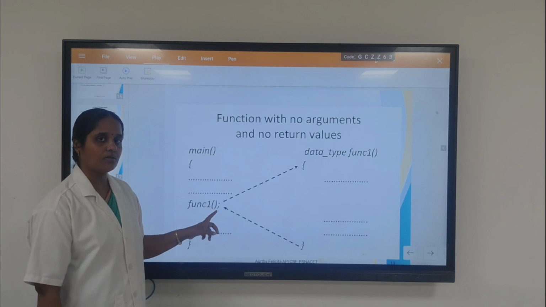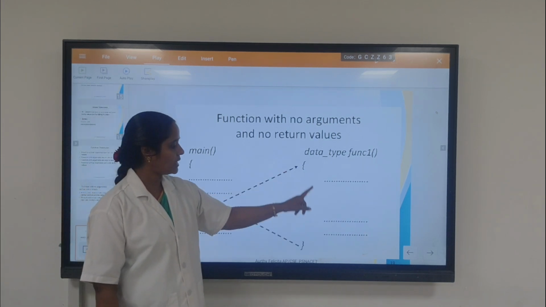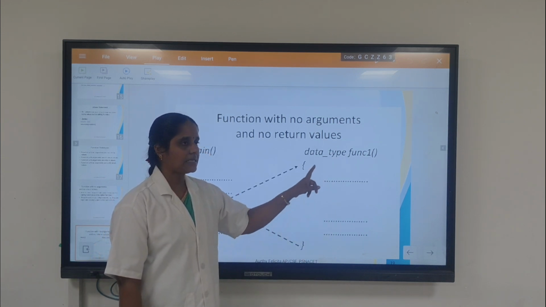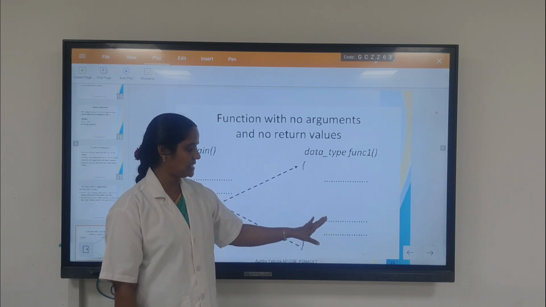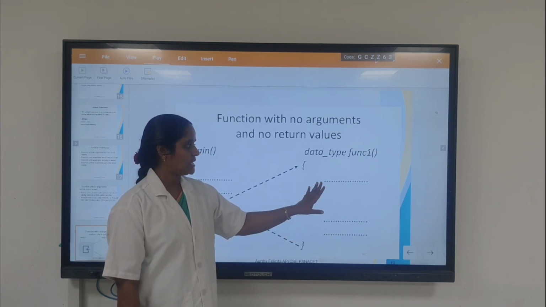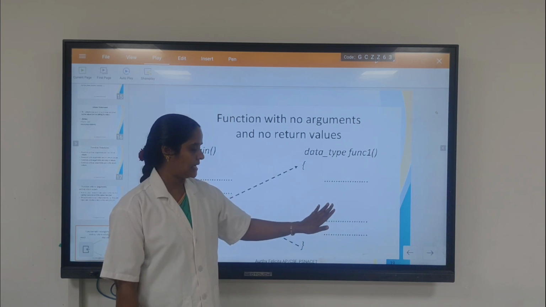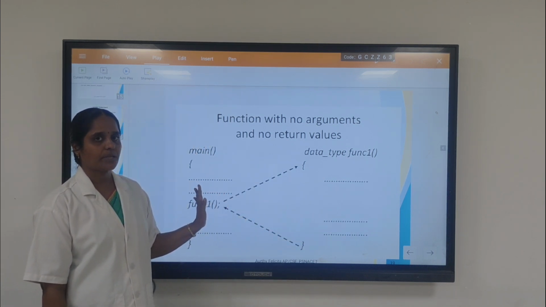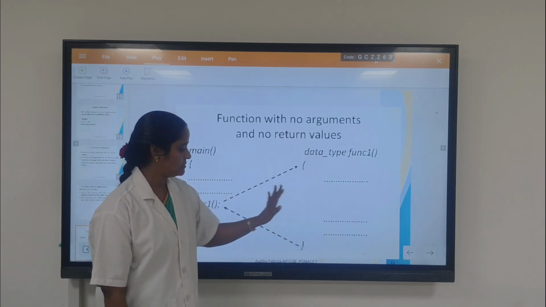In the function call also you are not using arguments, and you are not returning anything. Whatever calculation you make is kept only inside the function. It is not returned back to the main function.